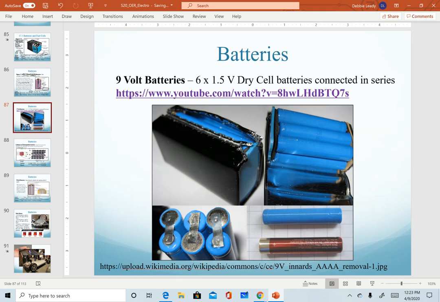So a 9-volt battery. One of the things that I forgot to emphasize as we went through these videos is the voltage of a galvanic cell. So the voltage of any galvanic cell is limited by the half reactions that are used. So in other words, if I want to get 12 volts, like in a car battery, I have to put 6 of my cells together, 6 galvanic cells together. So for a 9-volt battery, there is no combination of half reactions that will generate 9 volts. The only way to do that is to take 6 of our 1.5 volt dry cell batteries and connect them in series. So if you were to ever cut open a 9-volt battery, you would see 6 dry cell batteries connected in series, where we have positive connected to negative, so we can get that continuous voltage running through. And that's how we get our 9 volts.